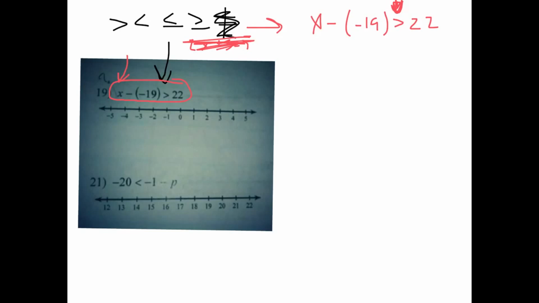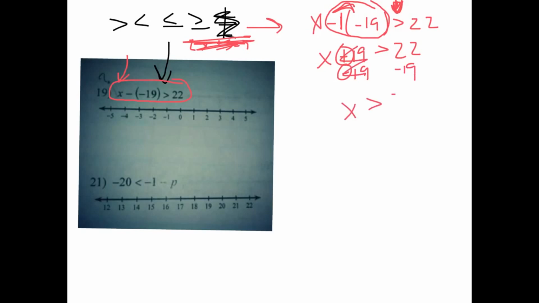All right, first step is we need to simplify. We got minus -19. Now, we know that two wrongs make a right in math. It means two negatives cancel out and make a positive. The official way is you're essentially saying -1 times -19, which, once again, cancel out to be x plus 19 is greater than 22. And then we just get rid of the 19 to get x by itself. The opposite of adding 19 is subtracting 19. That goes away. x is greater than 3.